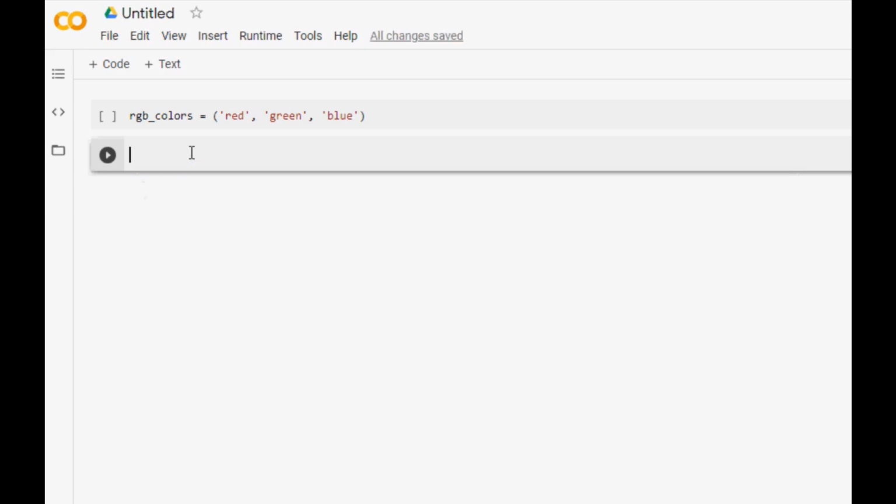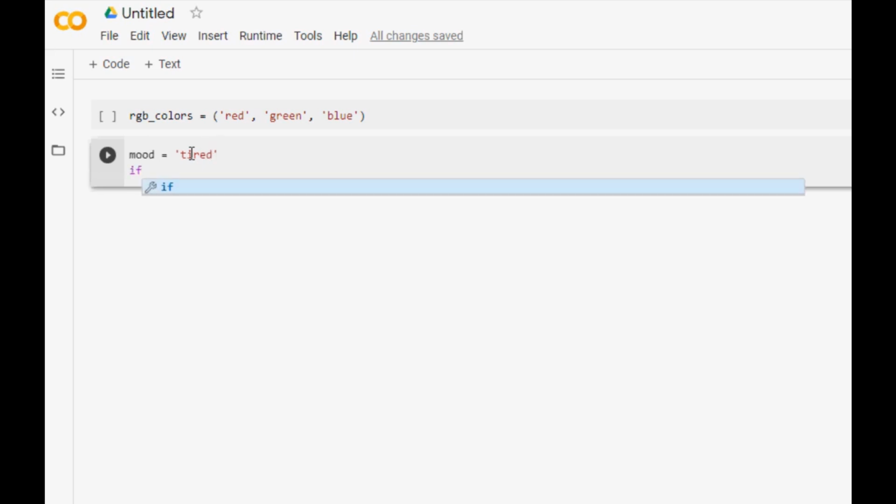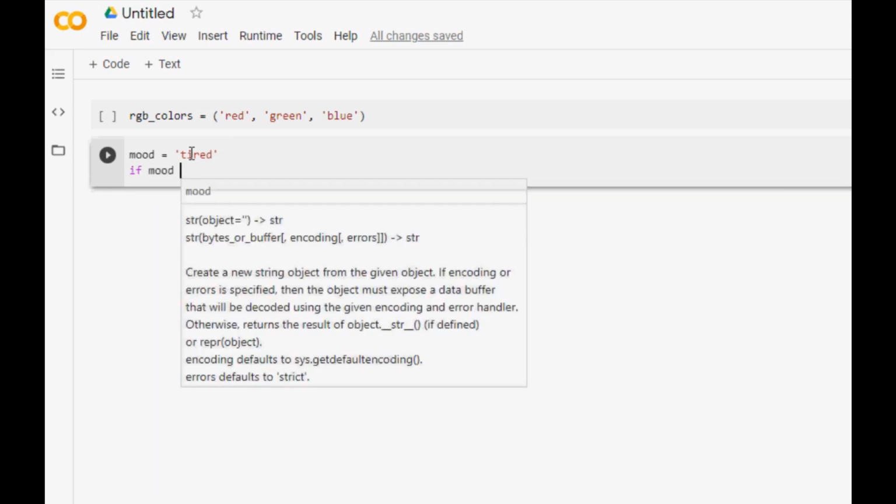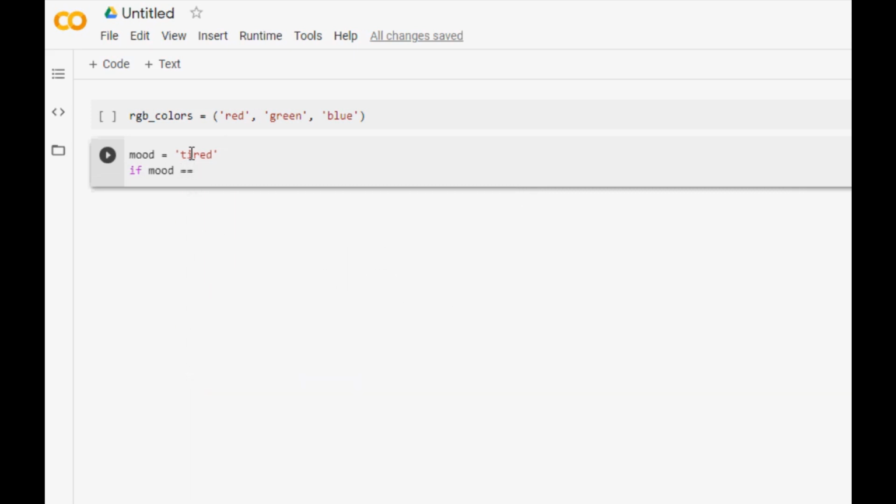So how about we go back to that previous thing I said about hitting that snooze button. Alright, so first I'm going to go ahead and write a variable, which will be called mood. So how about we write tired? Okay, so we have our mood down. Now let's write if mood equals, and now we would write two equal signs. Remember, two, because it's equal to, and then open our single quotes and write tired. Alright, so now what we're going to do is write a colon at the end outside of our single quotes.